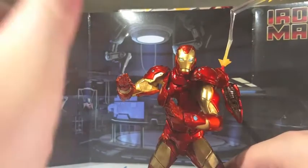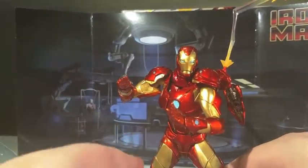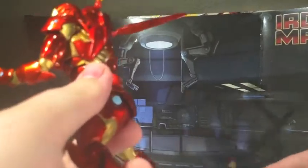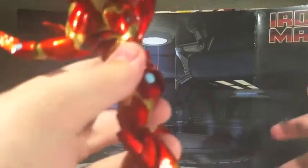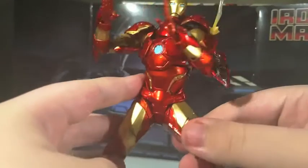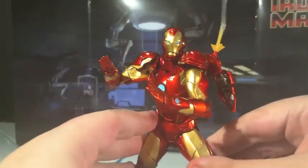So, like, you can add the wing blades here to act as arm blades, if you wanted to. Or, for the backpack, you can have 2 of these with 3 rocket effects each, and it looks like he's just shooting rockets, a heck of a lot of rockets from out of his back. You know? However, I wouldn't be praising this figure as much as I was if it wasn't for the posability.